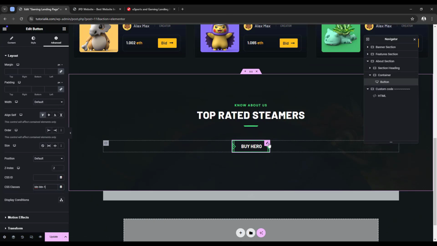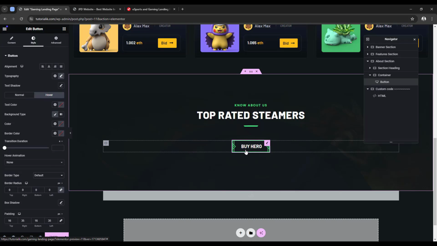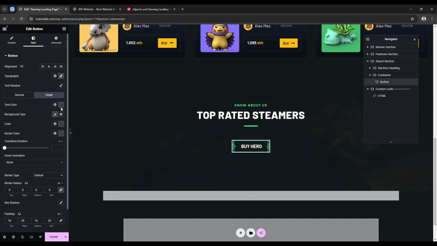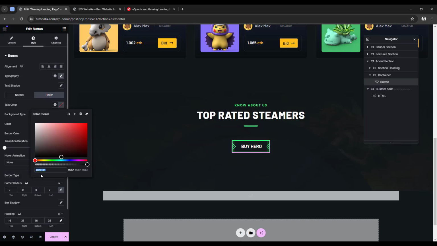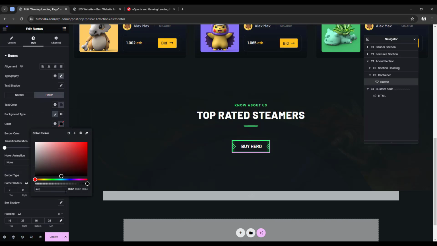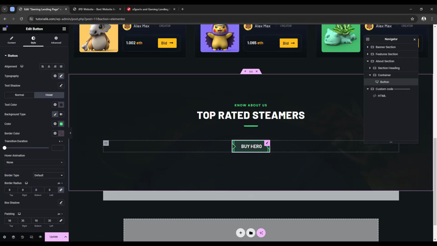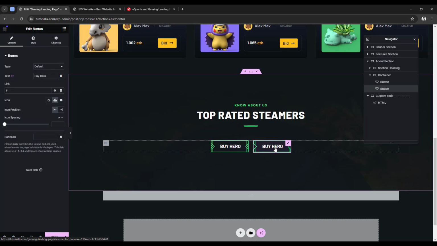Alright, so from here I'm gonna go to style and do one thing. I'm gonna click on this hover, and since it doesn't have a hover effect, I'm gonna add a hover effect. On hover, text color will be 201F2A. Then the background color will be 45F882, and then the hover effect will look like this. It's pretty nice. Now I want another button here, so I'm just gonna duplicate this button and we'll get another.